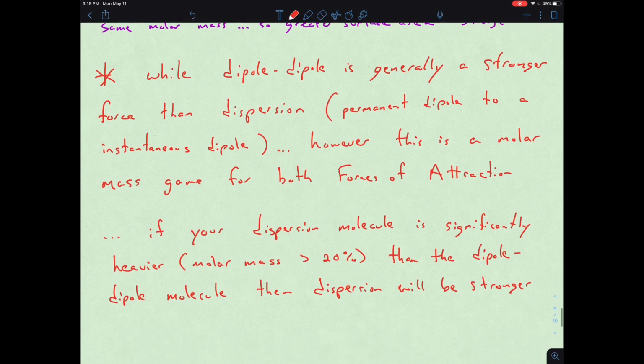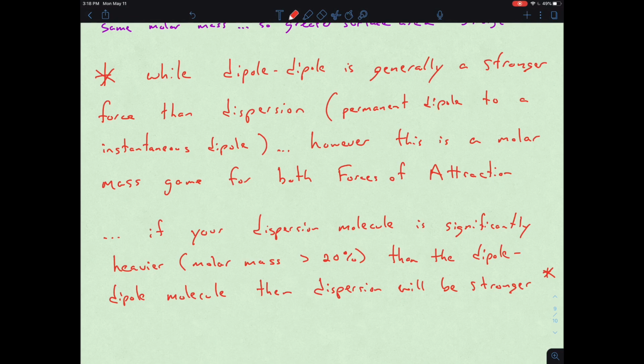And hopefully you get that notion just like thinking about nonpolar molecules like propane and butane, right? These are 3 carbons with propane, 4 carbons with butane. They're both gases. As soon as we add a 5th carbon and make pentane, now that's actually a liquid. So we see going between this phase of gas where we have weaker forces of attraction compared to something now that's heavier, still dispersion forces, but now we know we have stronger forces because we're not in the gaseous state anymore. We're actually in the liquid state.